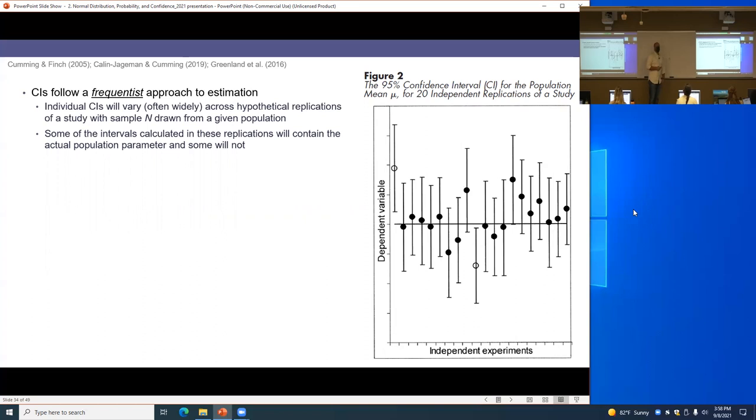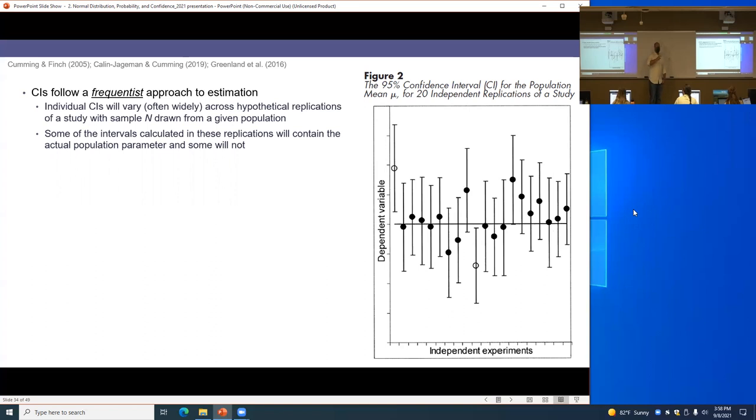So let's say I'm measuring the average number of monthly binge eating episodes in university students, something like that, right? At Wyoming, let's bring it down. If I were to randomly select samples of 50 university students and measure the number of binge eating episodes, with every single one of those replications I get a slightly different point estimate and slightly different intervals, right?